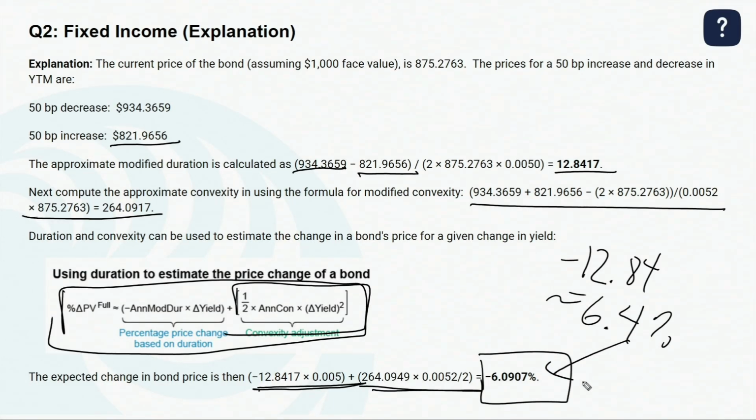But as we can see, that's not what happened. The bond price fell by 6.09%. That 31 basis points of difference, that idea is positive convexity. If we would have looked at the other way, a 50 basis points of lower yields, the price would have risen by more than 6.4% because of positive convexity as well.